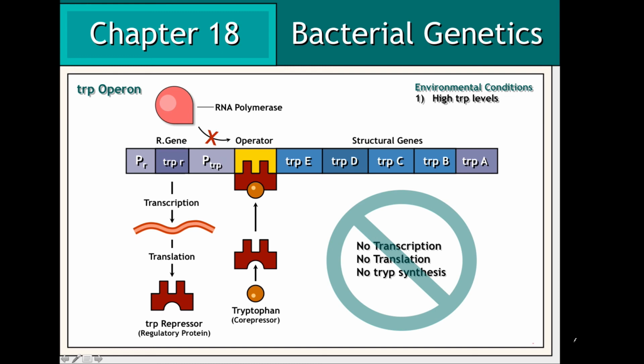It can be seen that the Trp operon is regulated by negative feedback, in which high levels of tryptophan can actually end up suppressing the expression of the structural genes, therefore blocking the synthesis of the enzyme complex tryptophan synthase. The Trp operon can be regarded as a repressible system, which is always on unless a particular metabolite exists in a high enough concentration to suppress its own synthesis. This is done in an effort to conserve energy and cellular resources.